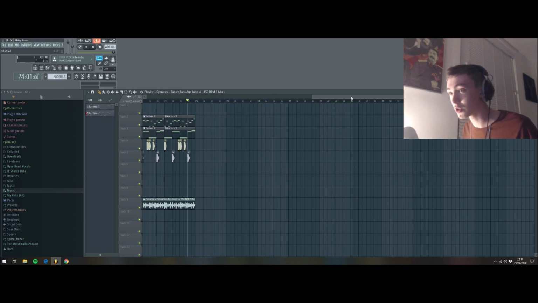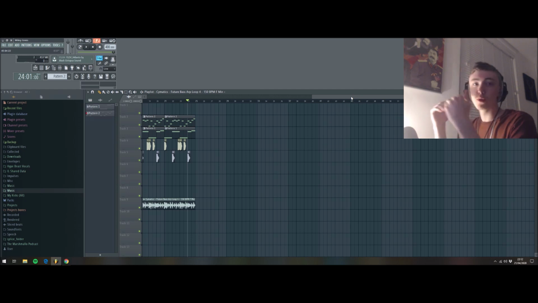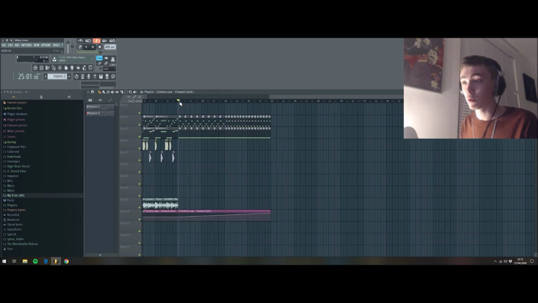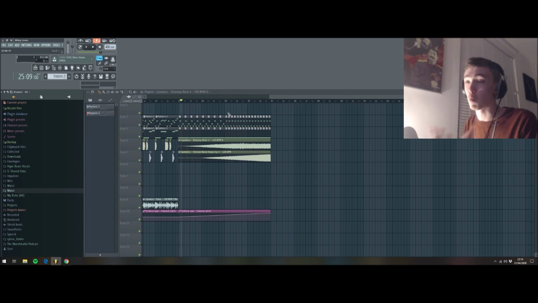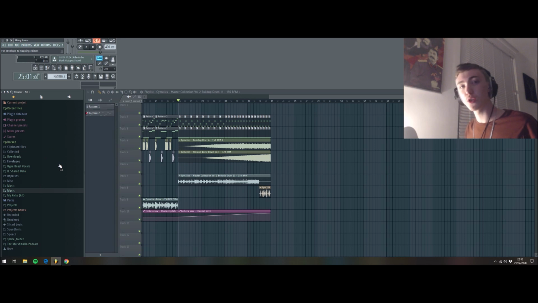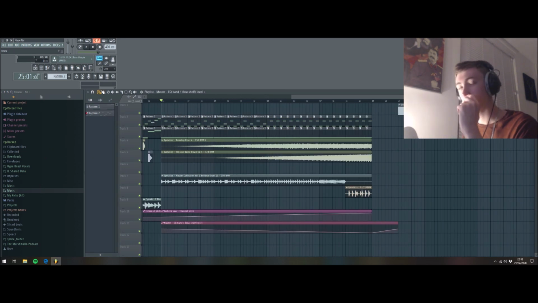Now with progressive house, you want your build-up to be long, and, you know, adding little details here and there as it goes up. So that's what we're going to try and do here. So the first step in this is to loop your melody and bass. Then add a simple riser that you definitely made yourself. And just for safety, add some white noise. Then place all of your snares individually and do not use loops. Now that I've walked you through that process, let's listen to the build-up.